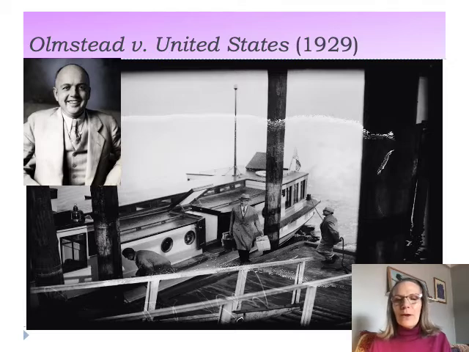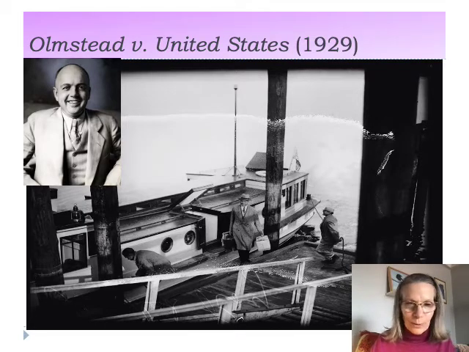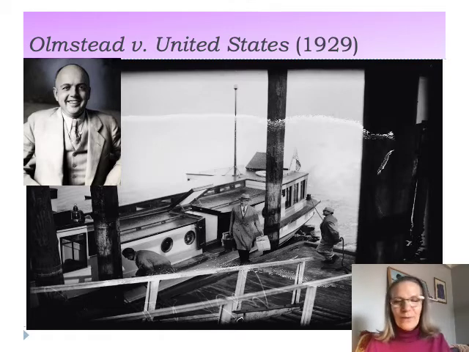So let me tell you a little bit about Roy Olmstead. Roy Olmstead was involved in bringing in alcohol from Canada. He lived in Seattle, and in fact, he was a lieutenant of the Seattle police force. As a member of the police force, he was involved in the illicit activity of bringing whiskey in from Canada into Seattle, into the United States. He got busted for doing that and he got kicked off of the police force. So, like in the great American tradition of cops doing bad things and then getting busted and then continuing on in their bad ways.